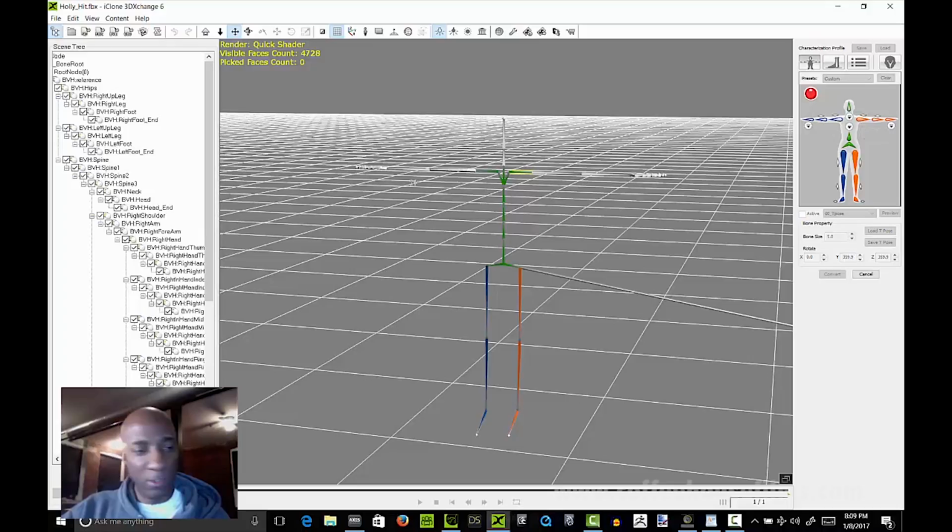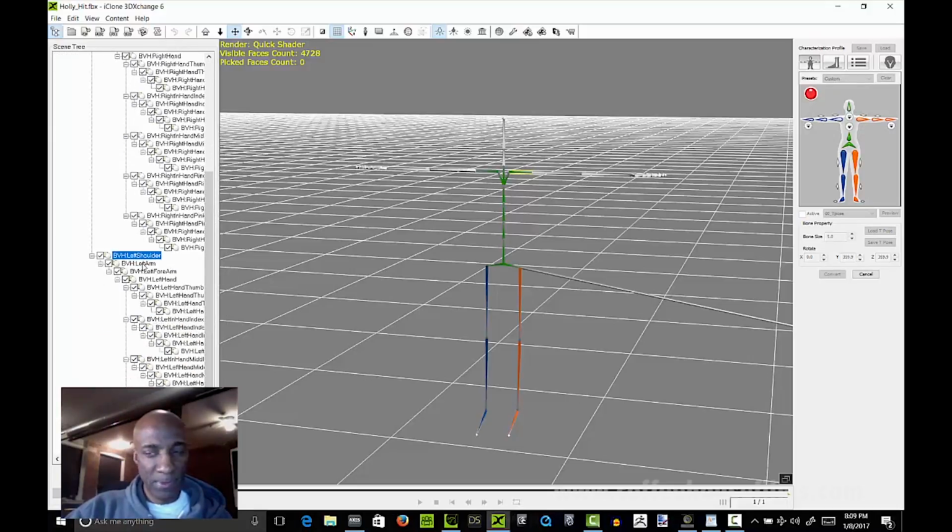Let's do the left arm. Left arm selected. Left forearm. The left hand.